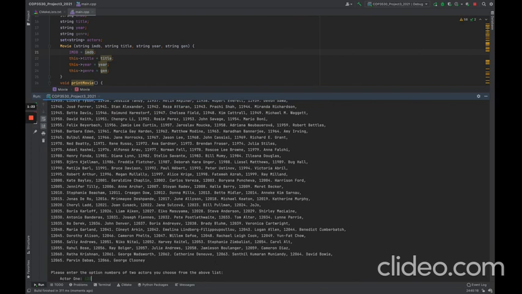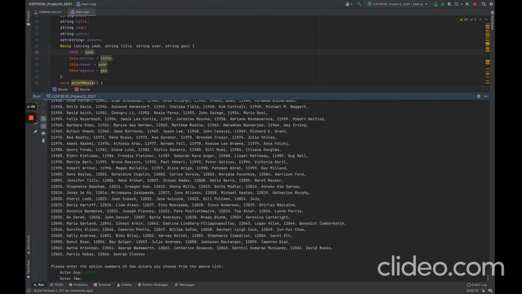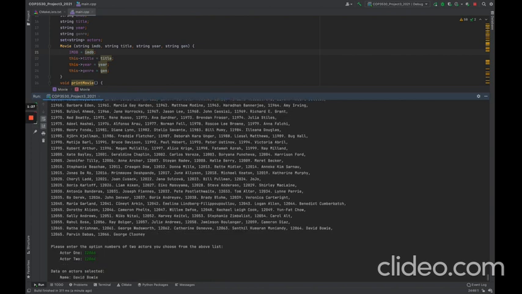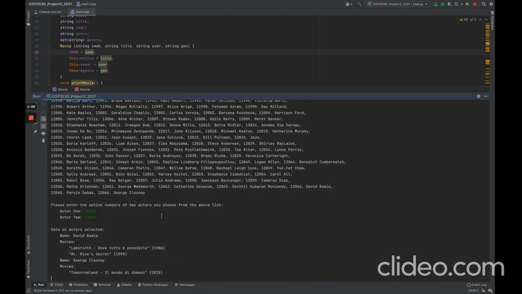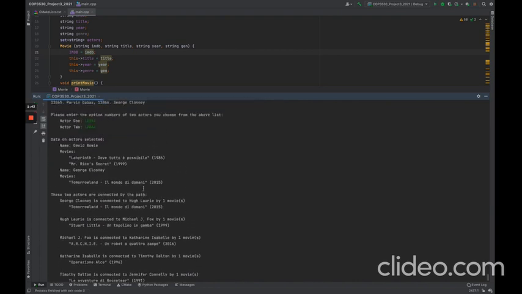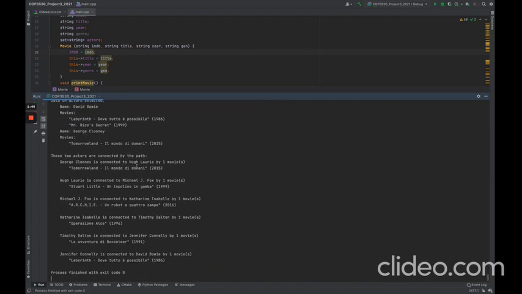Some of the ones at the bottom are 12,066 and 12,064, which happen to be David Bowie and George Clooney. And you can see David Bowie has 2 films in the family genre, made in these years, and George Clooney has 1 film. And right now the program is processing using Dijkstra's. You can see the connection between these 2 actors, from George Clooney to David Bowie, and all the films and actors between them. Thank you.